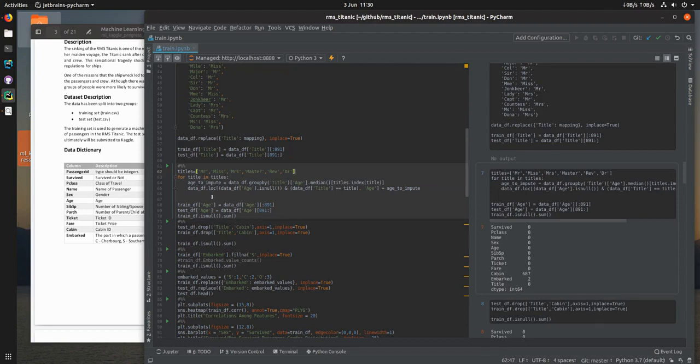Now if you remember, the age had nulls when we first explored the data. So what we're doing here is grouping each and every row by title, and then getting the median of the age.